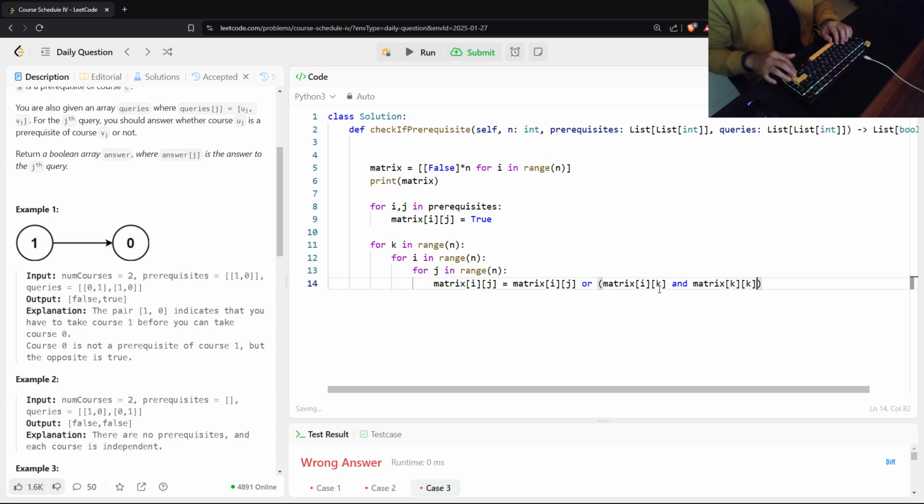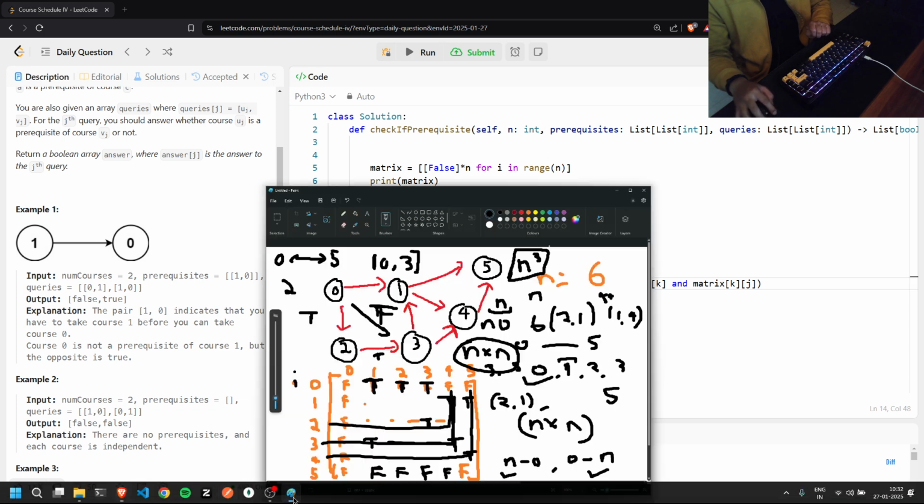If both these values are true, meaning we have a connection between i and k and a connection between k and j, this would mean that nodes i and j are also connected. Initially, if this value is true, then there is no point checking if there is a connection via another intermediate node, so we'll leave it as it is. But if this value is false, meaning we don't have a connection yet, but we have a connection via k, that would mean this value should be updated to true, as we discussed in this case.